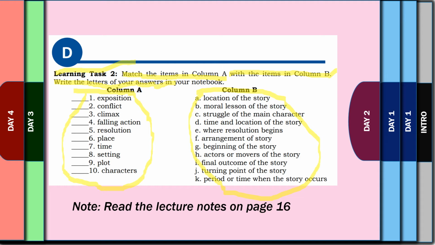For you to be able to answer the following questions, you have to read the lecture notes on page 16. Again, page 16.